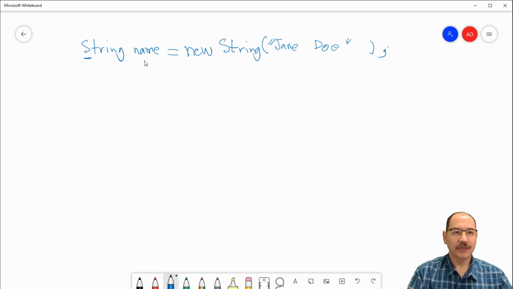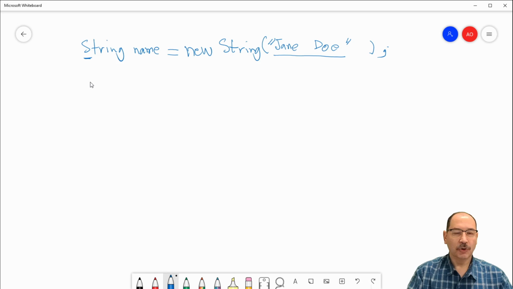Remember now, name is an object, and name is a class type variable. It's not a primitive data type variable. Being a class type variable, it holds in the computer memory the value Jendu, in addition to some methods that work on this string.